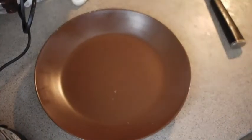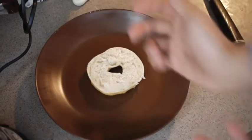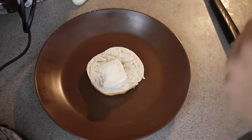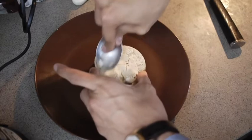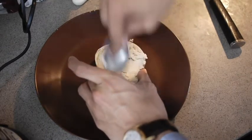Now that all our onions are basically ready, we're just going to take a nice toasted bagel. You can use an English muffin or anything that you want, basically. Then I'm going to take some cheddar cheese, all right, which you can find in most supermarkets nowadays. And we're just going to spread that on top of the bagel. So give us a nice counterbalance to everything that's on here.